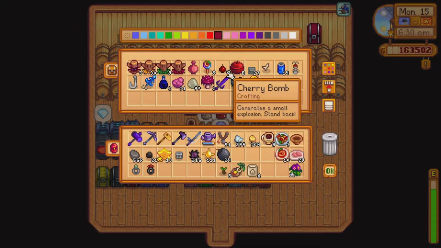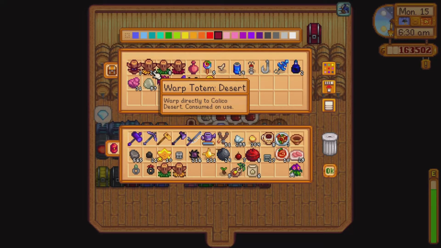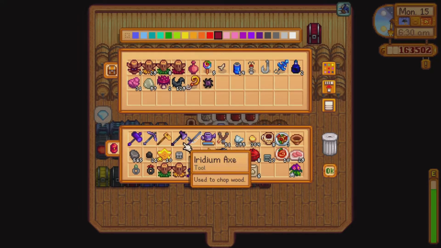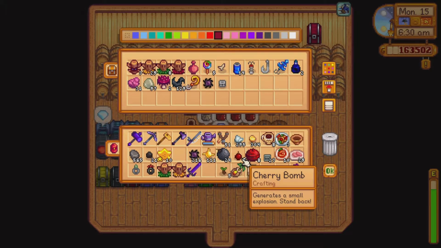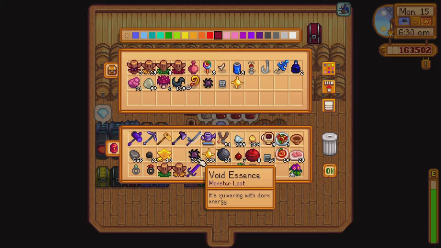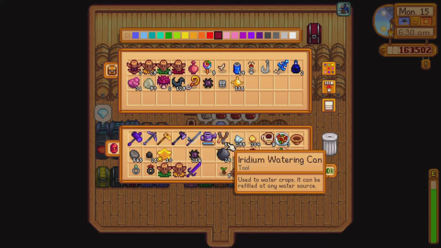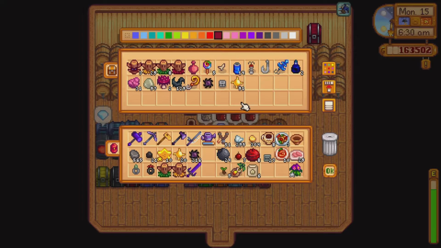I also want my bombs, my staircases. Going to need one of each of those. I also want my Galaxy Sword. Okay, I don't need the Trap Bobber. And then I'm going to leave one Solar Essence. Actually, I'm probably going to leave most of them because it's a 1-to-1 ratio for making the Mega Bombs. Alright, what else?